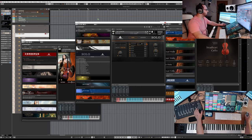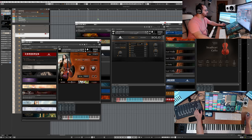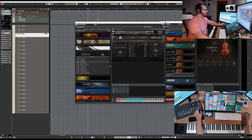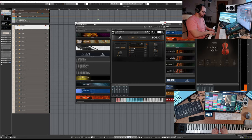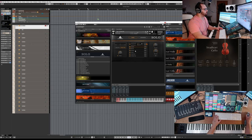Beautiful, beautiful. Okay, so we have that. Of course, we also have other patches. Native Instruments sustain patch. That is what four cellos sound like together. Okay, that's a sustained patch. Beautiful.